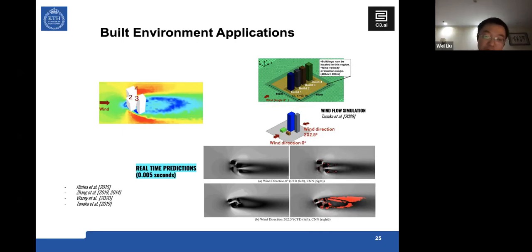The focus of the study still resides on the CFD RANS simulations, which are eventually used to train a deep convolutional neural network for fast predictions. They estimate that the CNN predictions could be about 50,000 times faster than the RANS modeling. So it is much faster. However, the ANN predictions show a lack of accuracy compared to CFD simulations, especially in specific cases that the network was not trained for, such as if we change the wind direction. So the method cannot be that accurate.